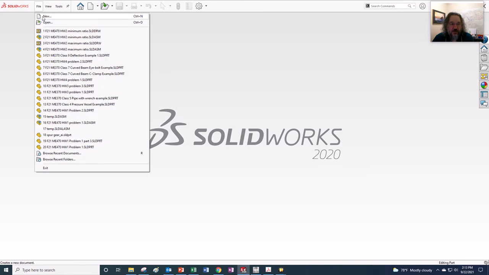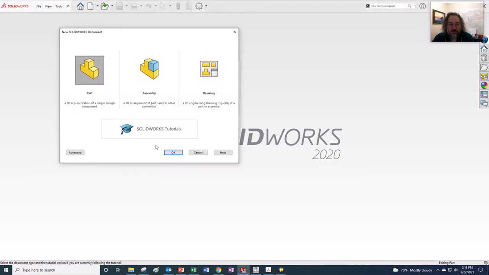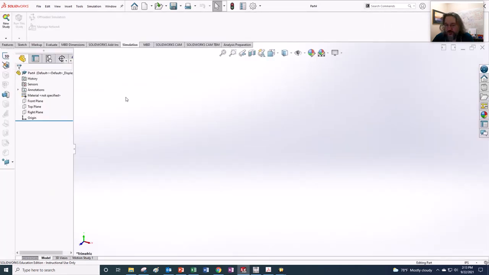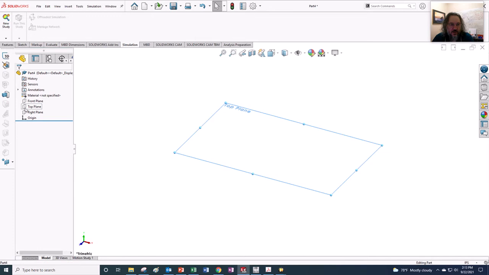So let's take a look at doing this problem right here, where we have a part, and we'll create a new part, and it's basically the same part. I almost wish we were working on something else, but now we're just going to match up the displacements that we had. So once again, I'll try to align everything. Well, it didn't really give us an X, Y, and Z.